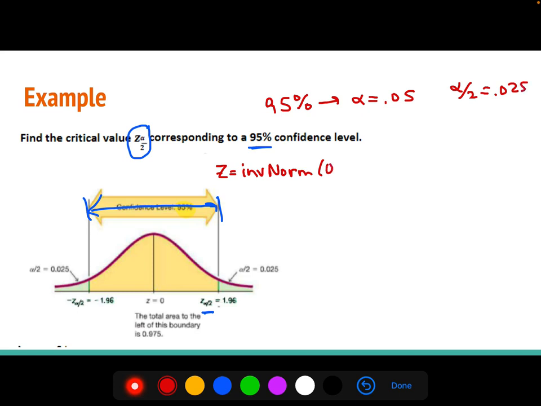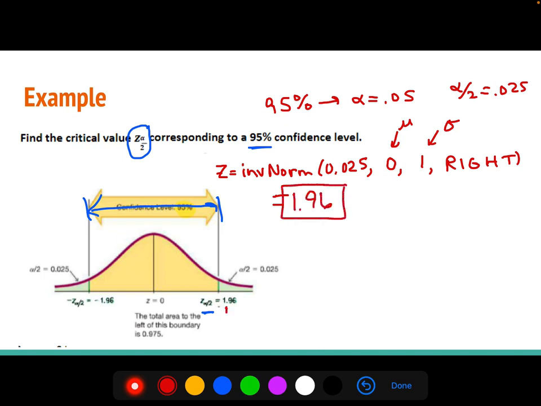So I'm going to put the area in here, 0.025. And since it's standard normal, we know that the mu is 0 and the sigma is 1, and this is on the right. So that z alpha over 2 that we're getting is 1.96. That's this number here that corresponds to right there. It says this part over here is a probability of 0.025, 95% confidence level, and that's the corresponding critical value.